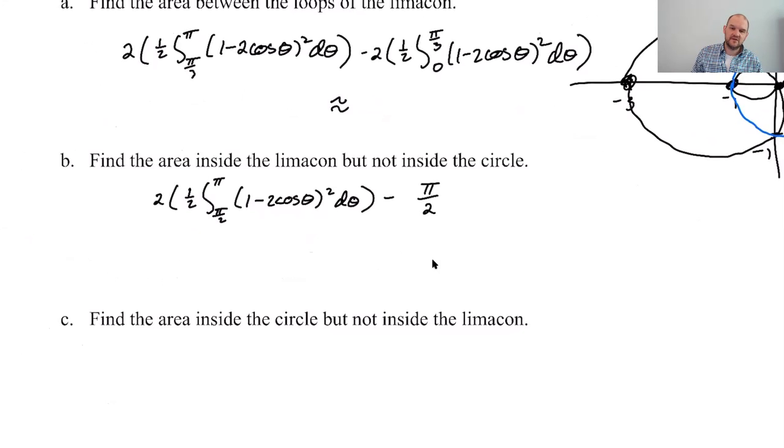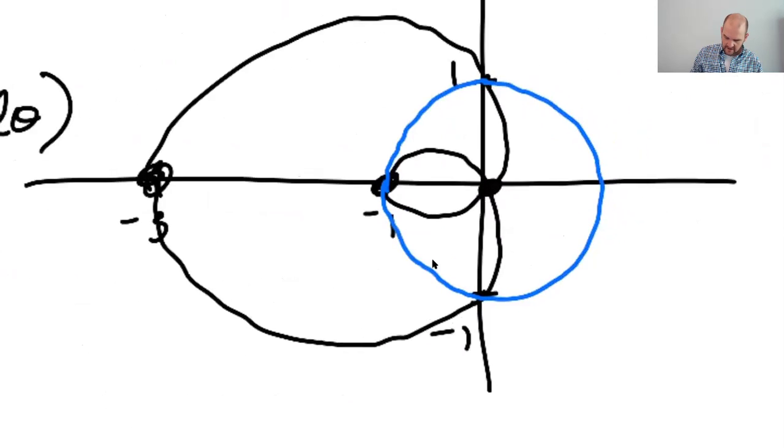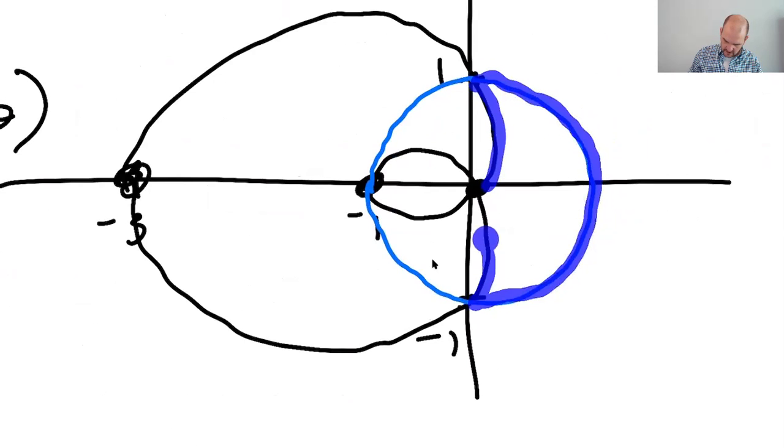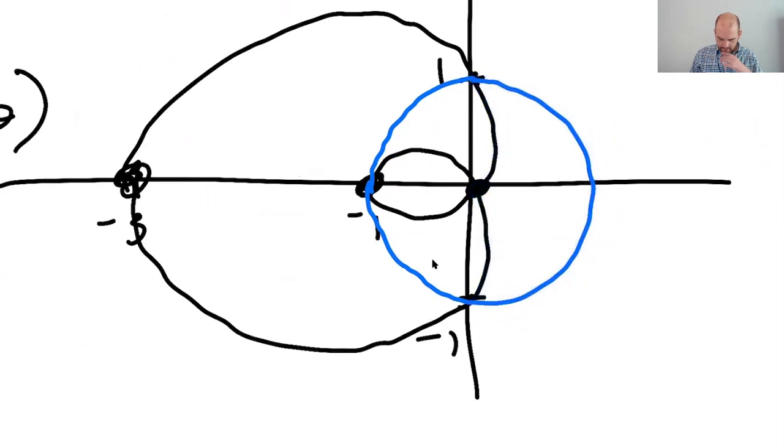This is like the opposite question. Inside the circle, not inside the limacon is kind of like this symbol. It looks like a symbol to me. So what are we going to do? I think we can do the quarter circle, right? Just take a quarter of the circle and subtract off the limacon from here to here. But we know what that is. That's going to be from pi over 3, where you end the inner loop the first time, the first time you exit the inner loop, to pi over 2.